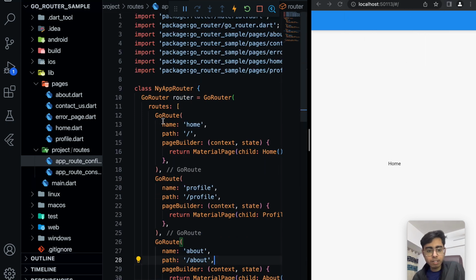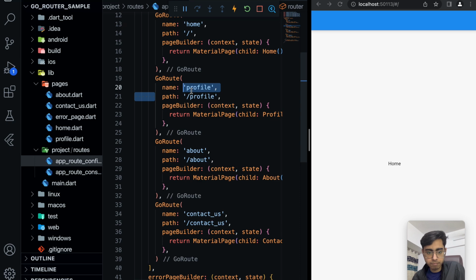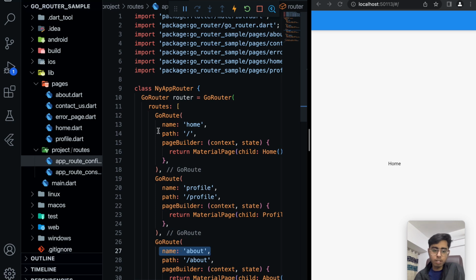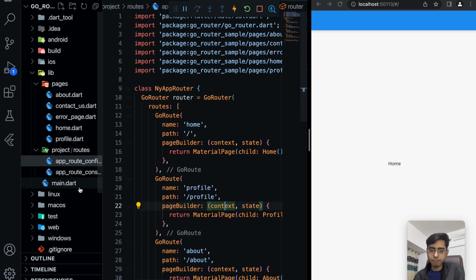So now what we have done is we have defined all the names over here, right? But this can be quite difficult if your number of routes increases. Let's say you have 100 pages, then you don't need to write all the names over here, right? You can have a separate file and you can maintain all the route names in that file, right?